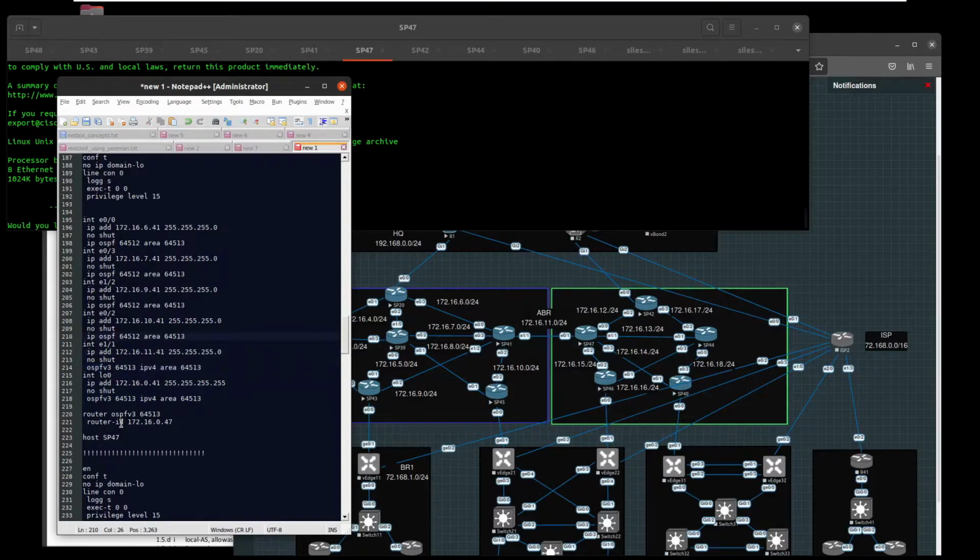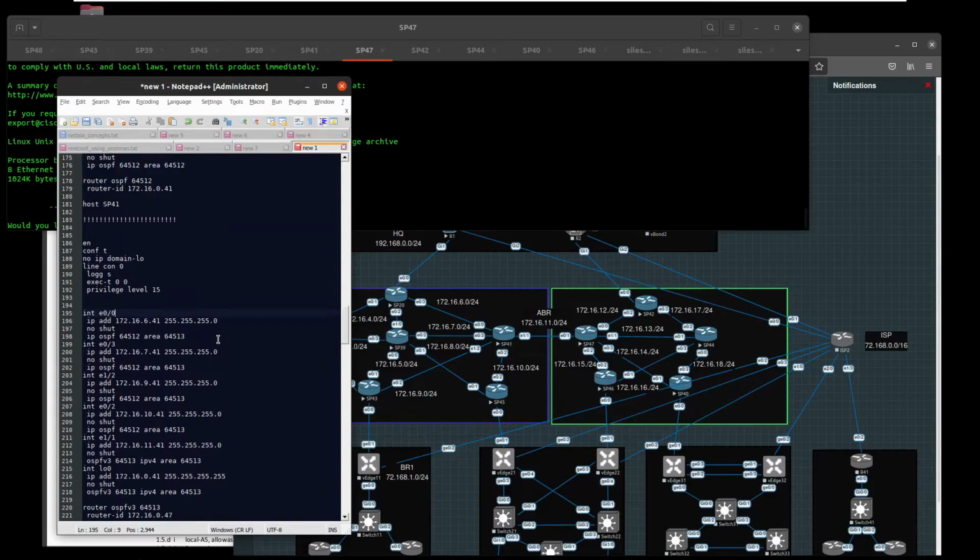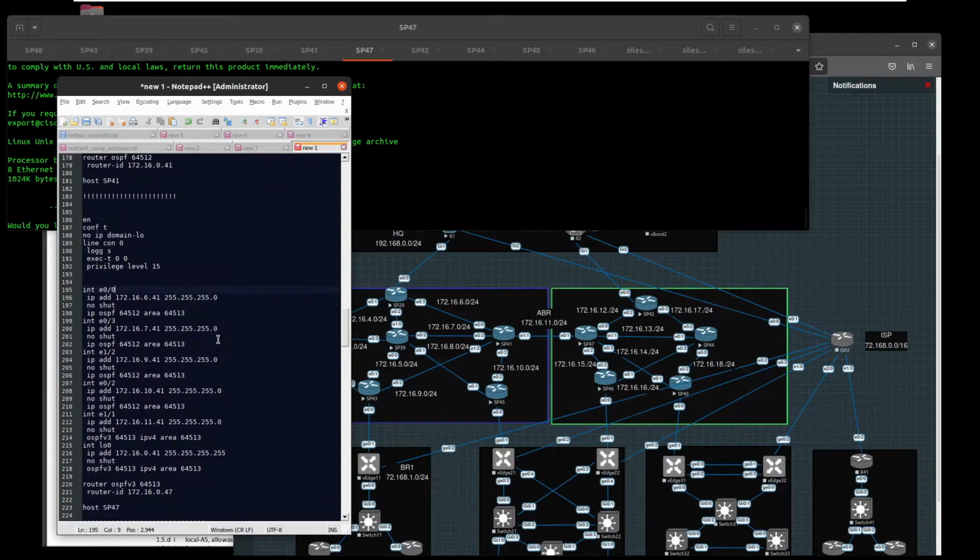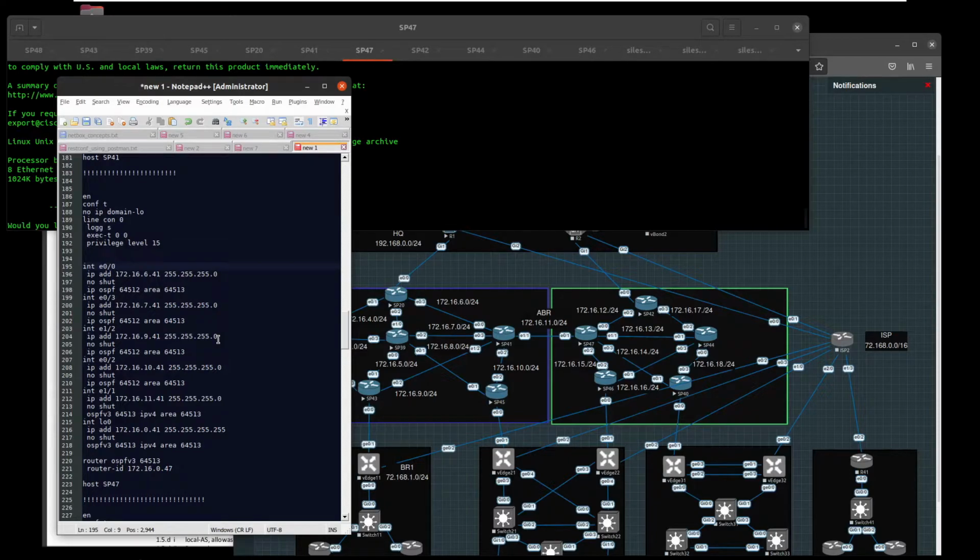Okay, let me start with 0, 0, 0, 0 should be that's SP47. This looks strange. Okay, 47. So 0, 0 should be 12.47. And I'll change this here.